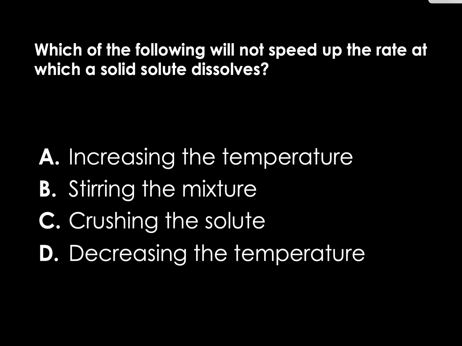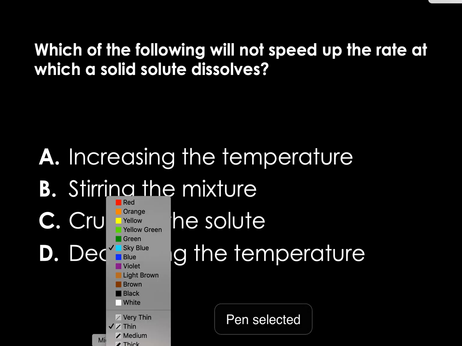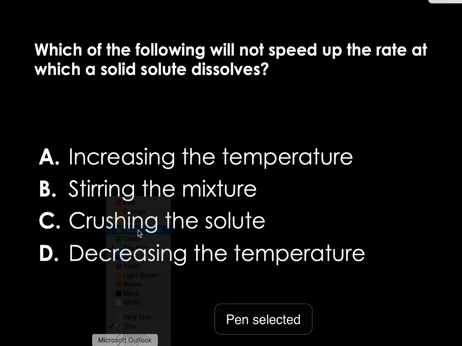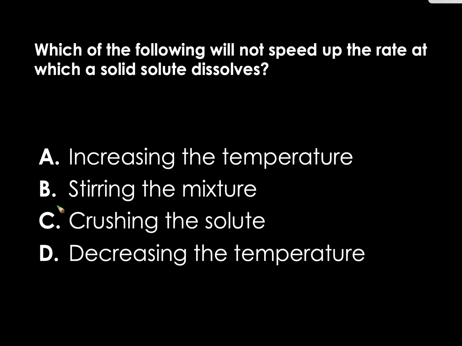So, which of these will not speed up the rate at which a solid solute dissolves? A lot of multiple choice questions are process of elimination. We had a whole 2 or 3 slides on increasing temperature speeding up the rate at which a solute will dissolve, so it's not that. Agitation is stirring, so we talked about that. Crushing, the amount, we talked about that. Decreasing temperature will not speed up the rate at which a solid solute dissolves.